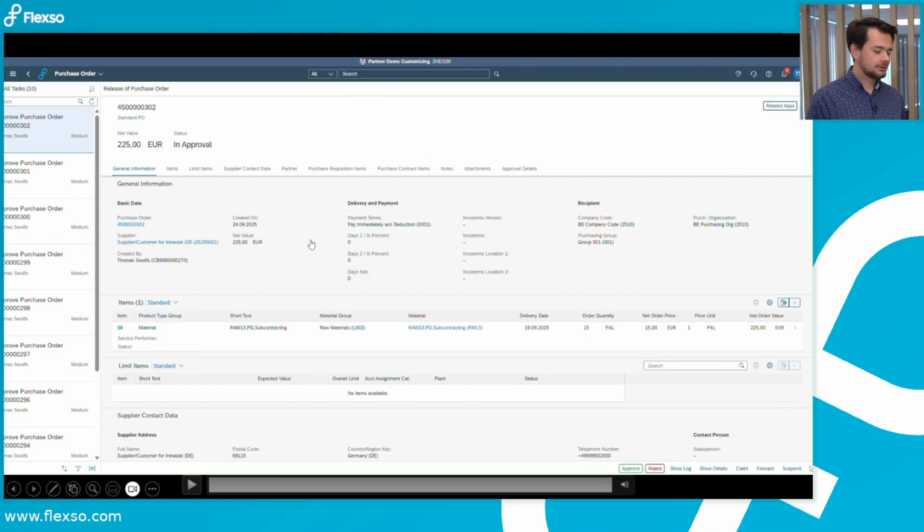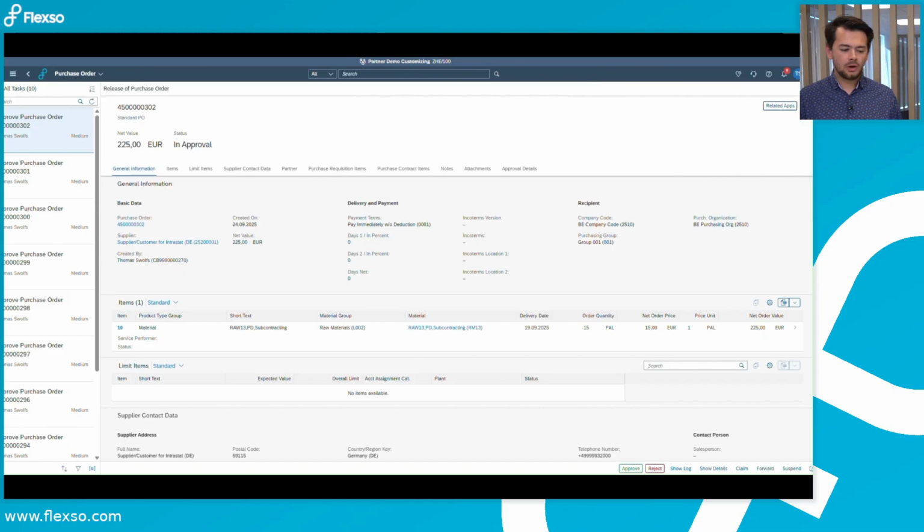Just to be clear, Task Center is not always replacing My Inbox. You can still use My Inbox next to Task Center. So for example, someone that is still accessing the S4 Launchpad can also see their tasks, just like I've shown you here, in My Inbox. But it will also be exposed to Task Center if you set it up correctly.